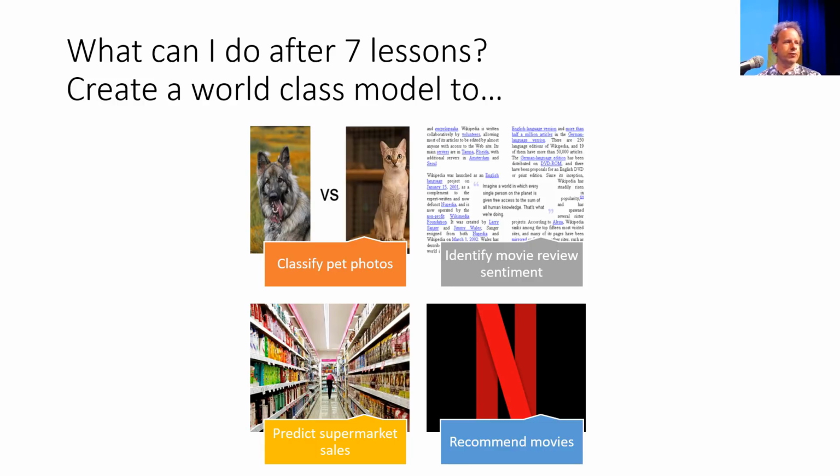So this lesson, Practical Deep Learning for Coders, is the starting point in this journey. It contains 7 lessons, each one about 2 hours long. We're then expecting you to do about 8 to 10 hours of homework during the week. So it'll end up being something around 70 or 80 hours of work.